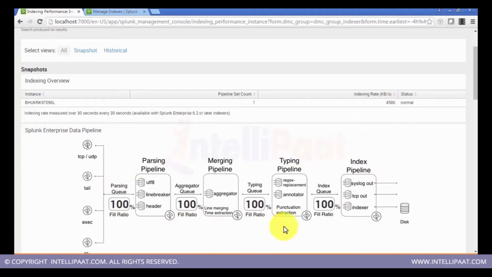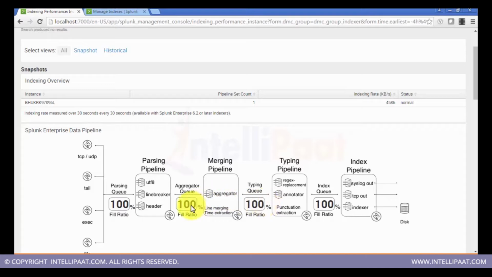What this pipeline does in very basic terms, I'll tell you: once the data is in, it first goes to the parsing queue where the data is getting parsed. Parsing is nothing but the data being broken down into key value pairs, a huge lot of data broken down into key value pairs, and it will be passed forward for more modifications. We have a huge session on this individually. I'm just touching on it to give you an idea, and also to justify that 100% is not a normal scenario, it's basically a problematic scenario.